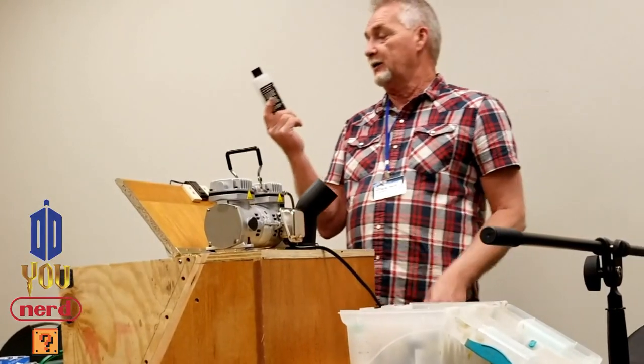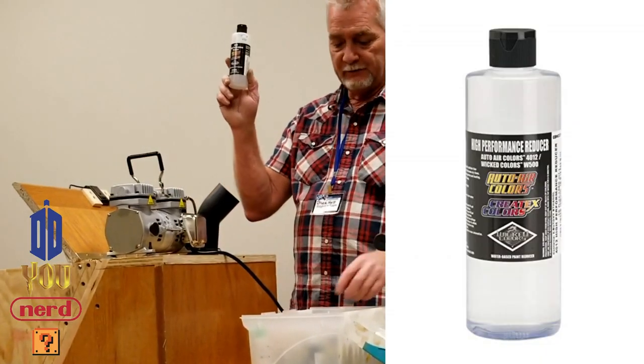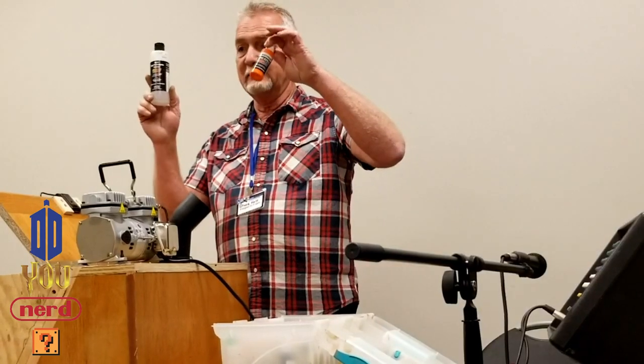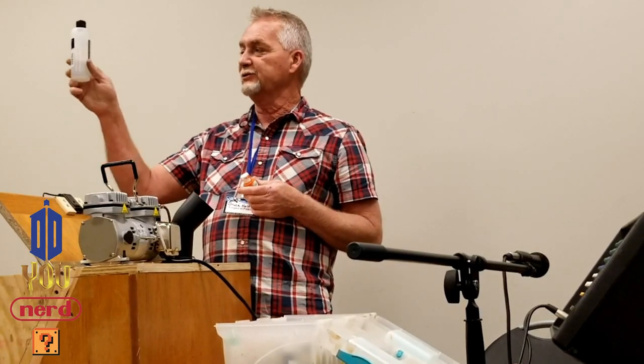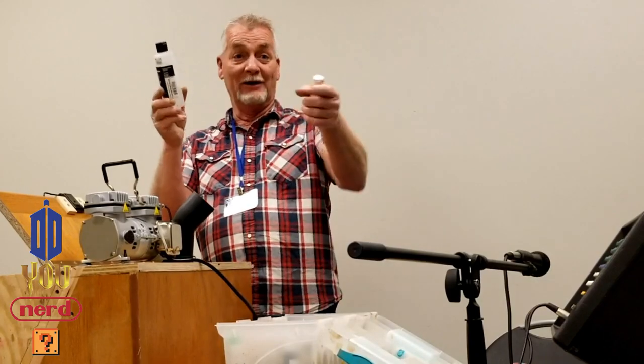This stuff you can get at Hobby Lobby, right? This is a high performance reducer with the Createx paints. And like I said, you're using very little of it, so something like this lasts you quite a while. I've had this one for 2 months, and you can see I've still got that much left. And I've done a lot of painting lately with this.